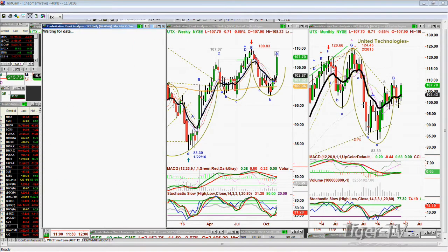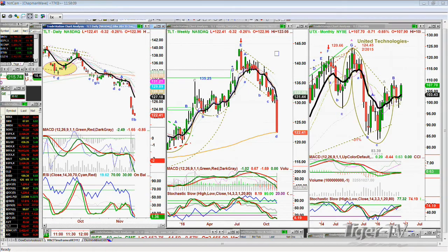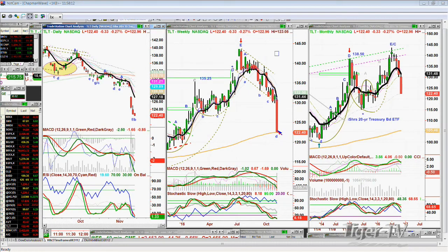in the TLT, is this finally the end? Look, we're testing now the 200-period moving average in the weekly chart. Is this the end of my concept that goes back, it must be 20 years, to when I discovered that Japan was making their interest rates 0%? And I said, hey, one day the United States economy will change to such an extent, we will go to 0%. We'll follow that.